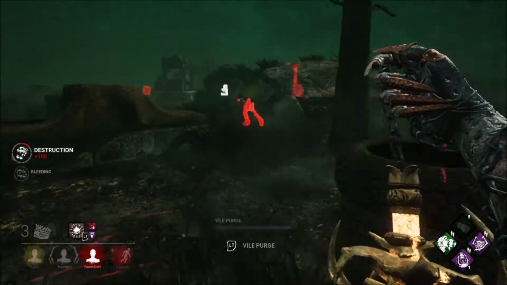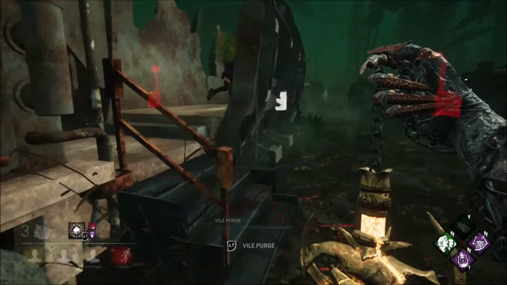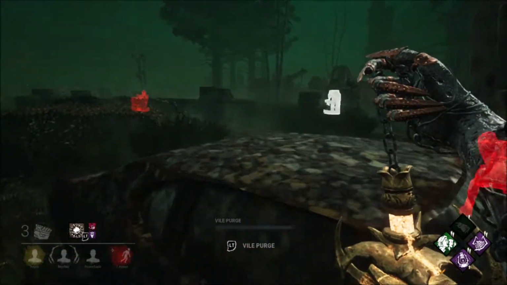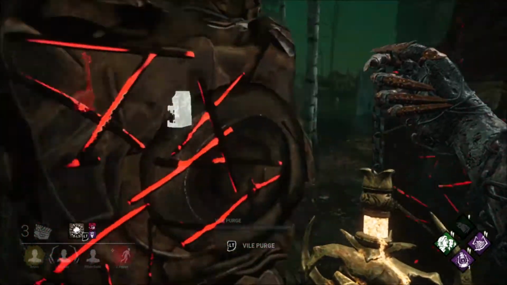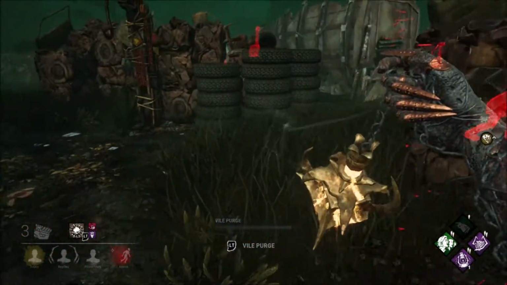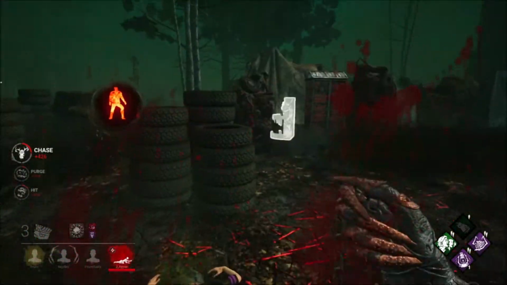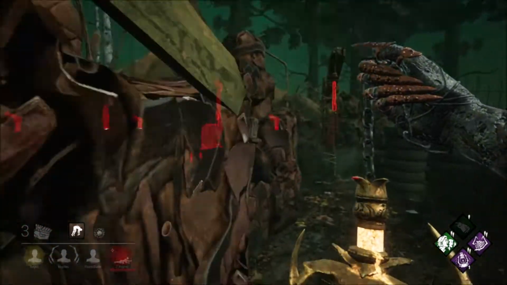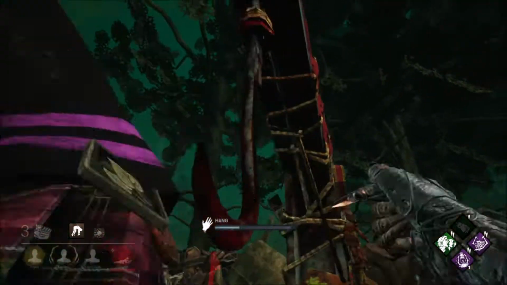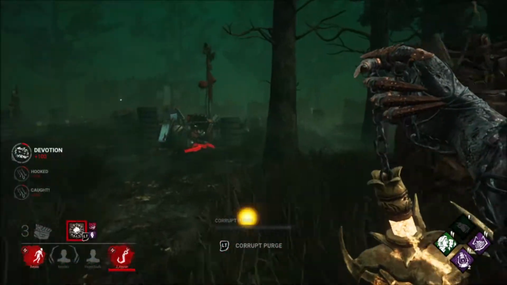Alright. First person decided to cleanse there. So that is something I will need to keep in mind. Alright. She either had Lithe or Balanced Landing. And there we go. We got her down. I'll go ahead and get this Vile Purge right here.